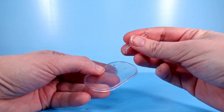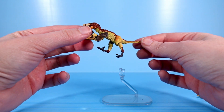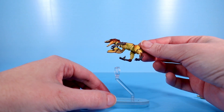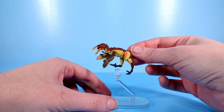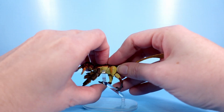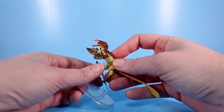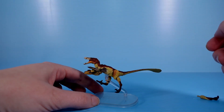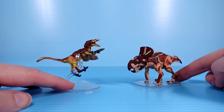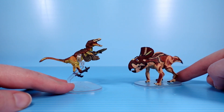You also have an alternative for a jumping pose, and switching the legs on these things is a lot easier than I thought it would be. I thought I'd be worried every time, like I was going to break something, but it's straightforward and everything seems pretty sturdy. So I'm not as worried as I thought I would be. You slip its belly into here — and you've got a cool little leaping pose. I gotta say, I already really like the Beasts of the Mesozoic stuff, but I think I like these tiny ones even more than the regular ones.